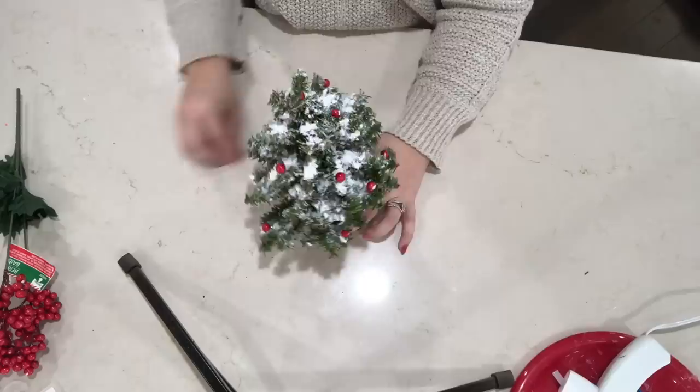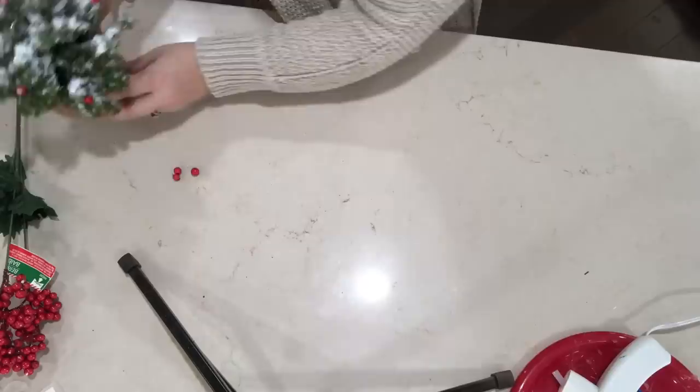And then I'm also gluing some of these on this sled that I picked up at the dollar spot at Target.